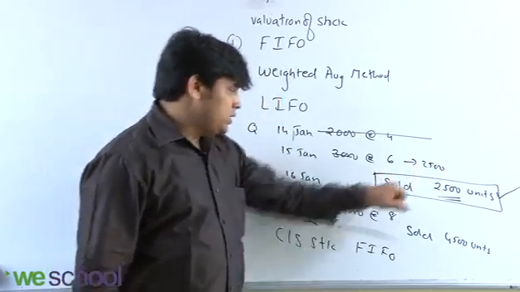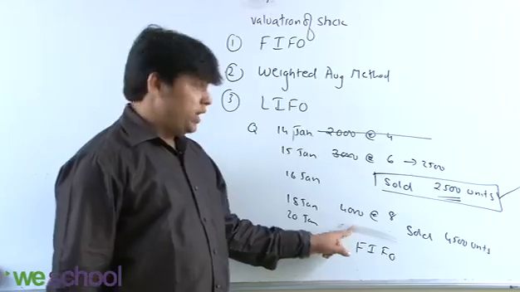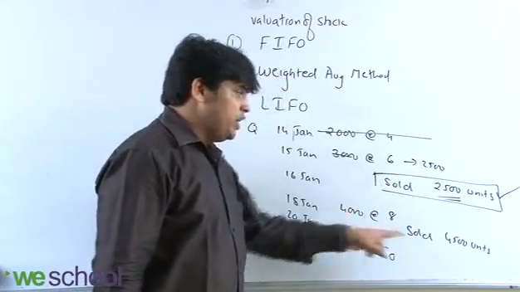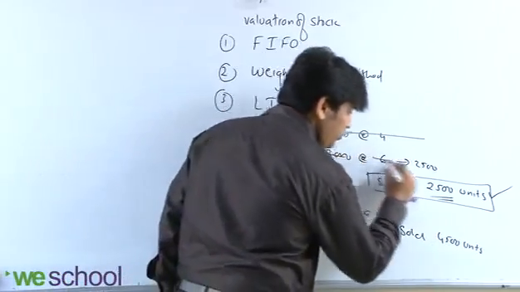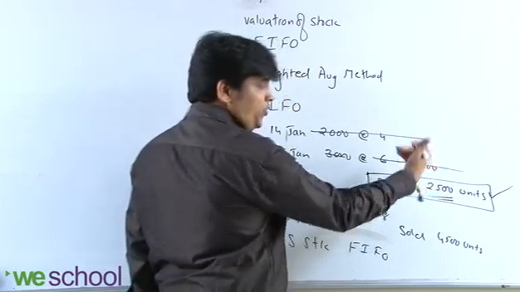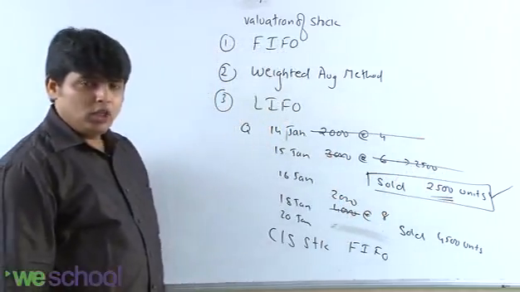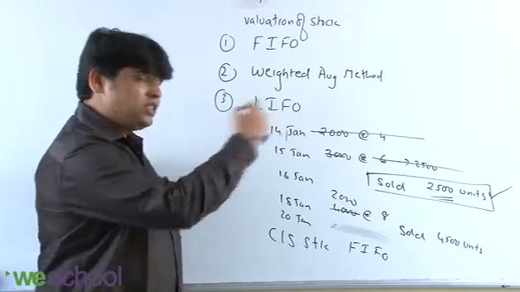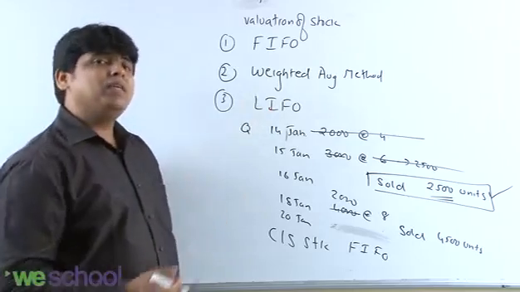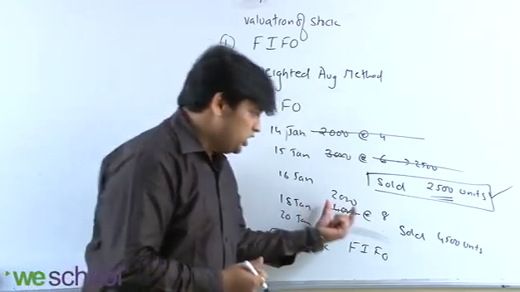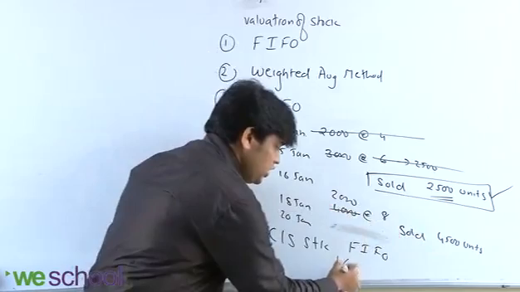Now again I purchase 4,000 units more. So this is first in, this is last in. Now again from this total 6,500 units, I am selling 4,500 units. So first in, first out, I will remove this stock first. This stock is gone. 2,500 from here and 2,000 from here. What is remaining? 2,000. So instead of solving each and every step, just put a cross mark so that during the exam, in 1 minute, you will be able to solve such a big sum. Easy way. So what is the stock remaining after this sale? 2,000. 2,000 into 8 gives me 16,000.